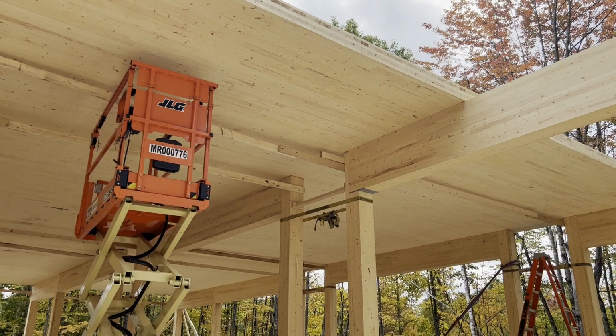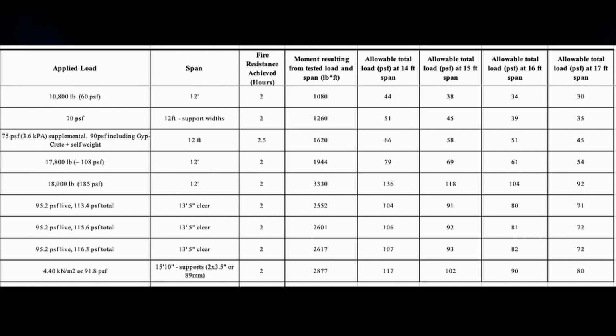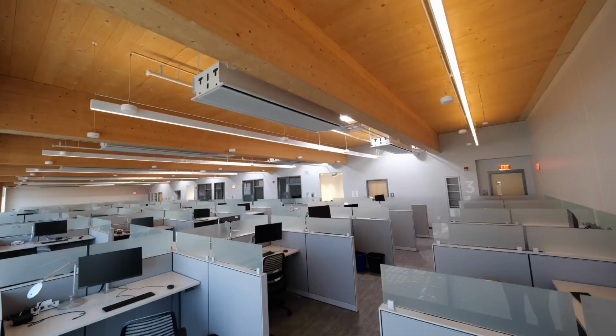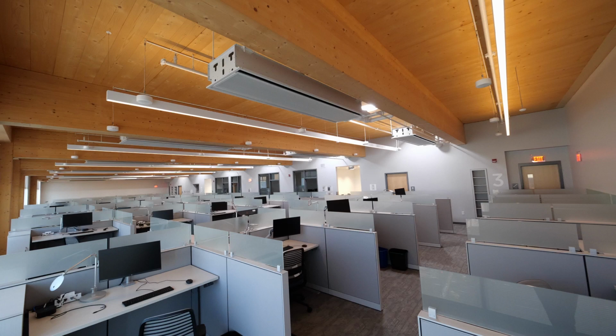Now, one possible way to go about checking these systems for something other than what they were specifically tested for in terms of span or loading, and this is something that does require engineering judgment and discussion with your building official, but let's say you were to look at one of those tested assemblies and it was tested at a load of 100 pounds per square foot and a span of 12 feet. One of the things you might look at doing is then calculating, well, what was the actual bending moment at that load and span condition, and then what would the allowable span be based on the actual loading conditions that your project has, and start to rework the numbers there based on the actual bending moment that was a function of the system. Keeping in mind that you would also want to check deflection, because in many cases, these may be deflection controlled members.